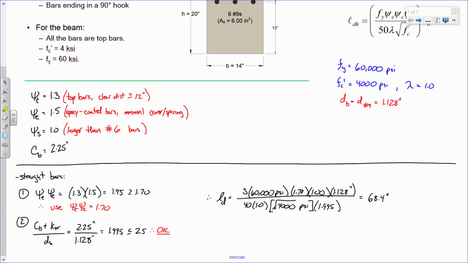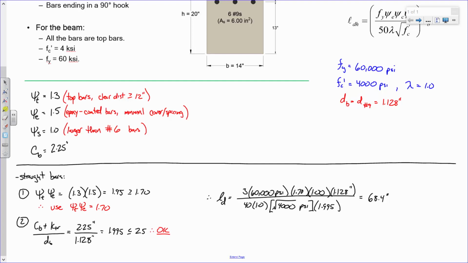On top of that, we could try and start playing with the dimensions. Like maybe we could lower the bars so that they're not all top bars, but that's probably really unfeasible. This is probably a cantilevered beam. So if you start lowering the bars, you're really going to decrease the moment capacity, and that's probably not going to work either. There's one other way that we could reduce this development length, but we don't have all the information to do it.